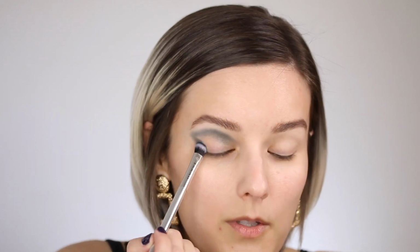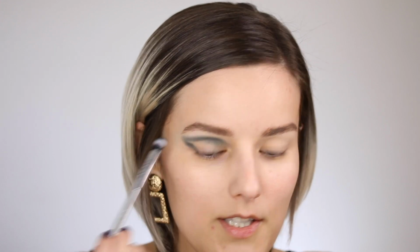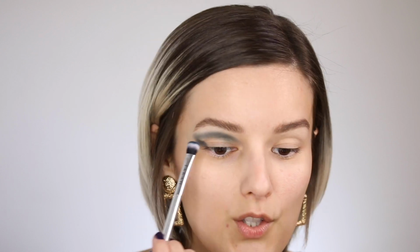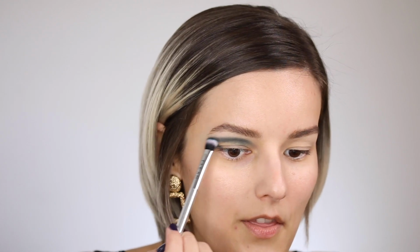So these shadows are super pigmented. They really are. I am, of course, just starting off very light, and I will deepen this as we go. But these colors, this formula is just so beautiful and super blendable, and it just, oh my God. This color palette, this color story is just right up my alley.